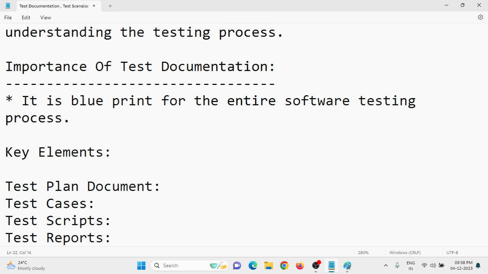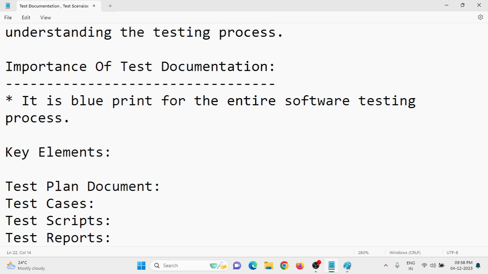Coming to the test cases, we have test cases for the login functionality, and each test case has steps to execute, expected outcome, actual outcome, and some preconditions and postconditions. Coming to the test reports and test scripts, we maintain the test results in the test report document, and we maintain the automation scripts under test script documents.